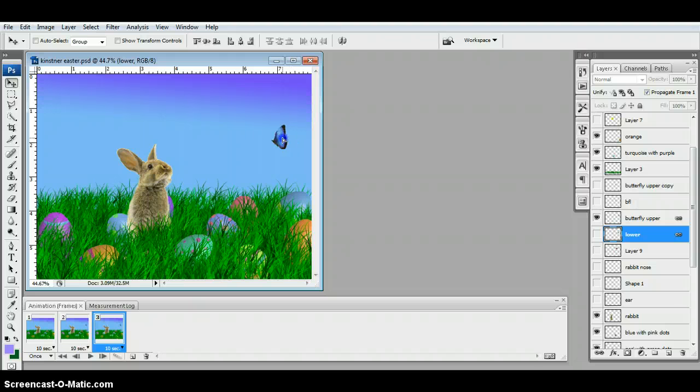I'm going to add another frame. This one, I'm going to move in toward the middle of the picture a little more, and I'm going to turn the lower wing back on. I'm going to continue to do this, alternating the visibility of the lower wing. So if we just scroll through the frames that we've made so far, you can see how it looks like my butterfly is flying across the screen.